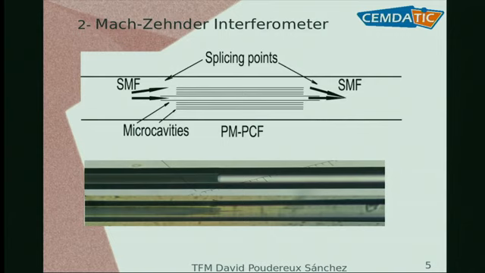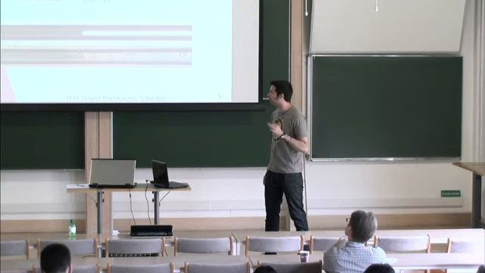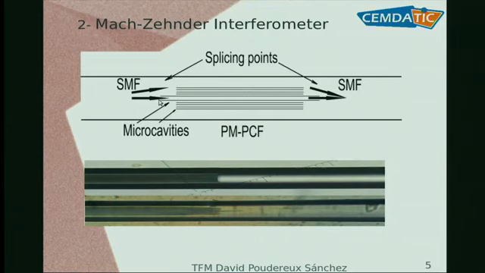My devices are Mach-Zehnder interferometers. That means that I have fused two pigtailed standard fibers, in which at the first point the core mode couples part of its energy to the cladding modes, so there are two paths, in the core and in the cladding. And at the second point, the two components of the light couple one more time and become an interferometer.